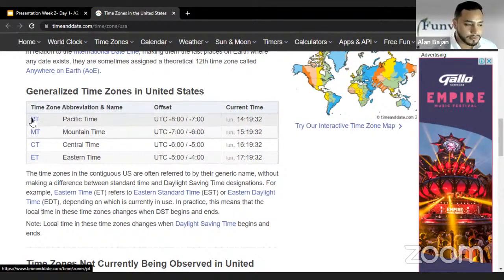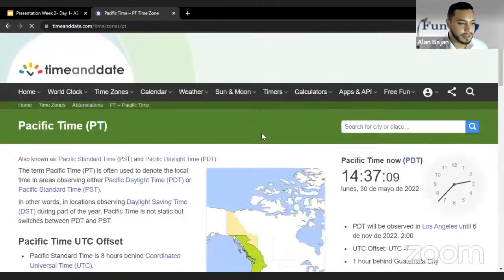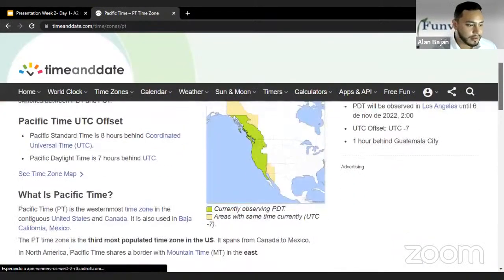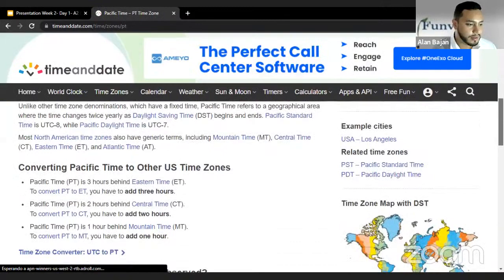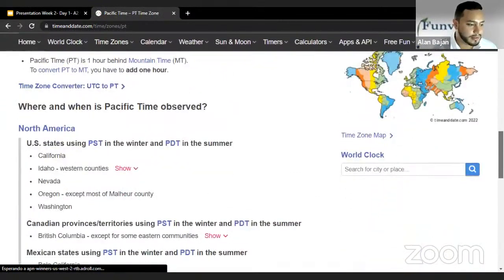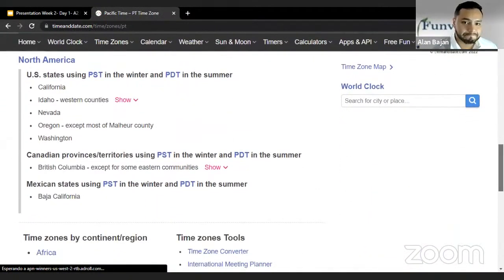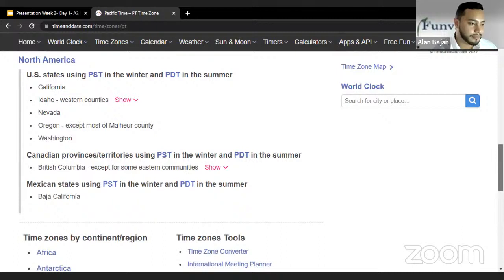So if you want to know what states include the Pacific time, the Mountain time, the Central, and the Eastern time, you just need to click right here to see what zones are affected by this schedule. For example, California, Idaho, Nevada, Oregon, Washington.